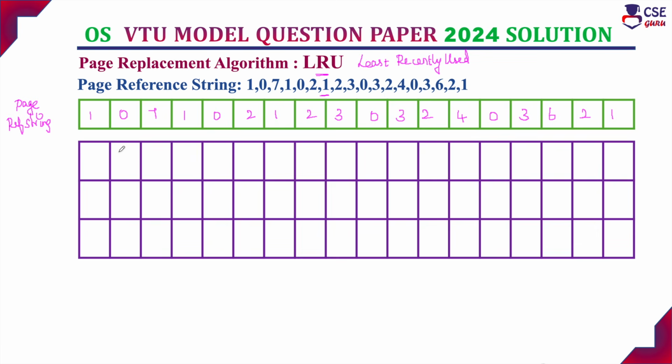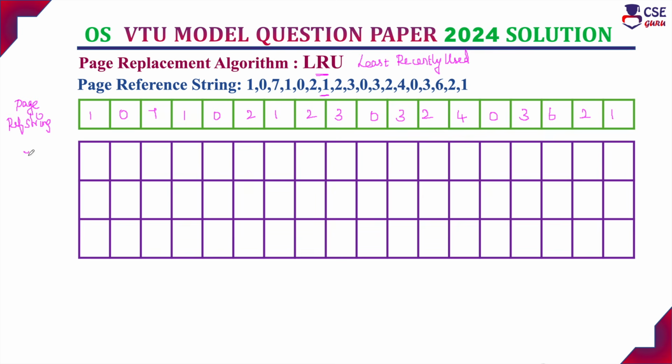When you need to swap in, it means the reference string is not available in main memory, and a page fault will occur. Whenever a page fault occurs, you need to select one page as the victim page, and that should be swapped out from the main memory, and the required page you need to swap in from the secondary memory to the main memory. This process you need to continue. And here the victim page you will select using the least recently used page replacement algorithm.